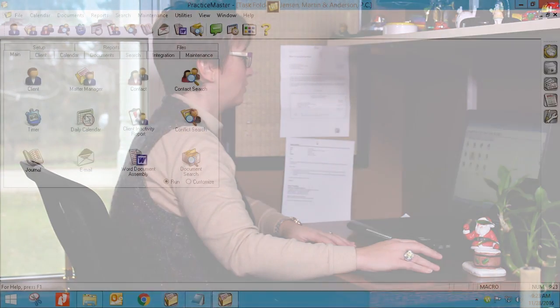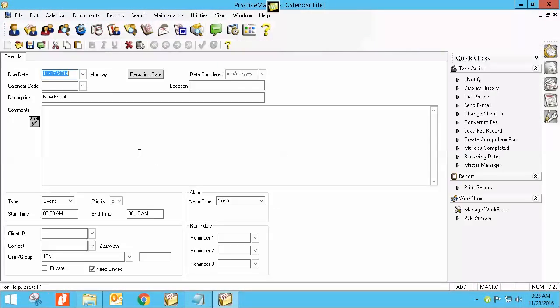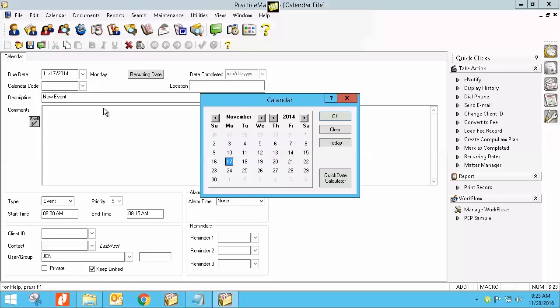So I'm going to start a calendar entry, and I'm just going to click on a new one. And I just want to get a date. I want to calculate it out to a certain point in time. If I click on the little drop down next to the due date here, it opens up our little date calculator. And I can click over to where I want to be in whatever year, or I can use my quick date calculator. I can say today, or these are just my basics, but it's right over here in this little box. And a lot of people don't know that this is here.